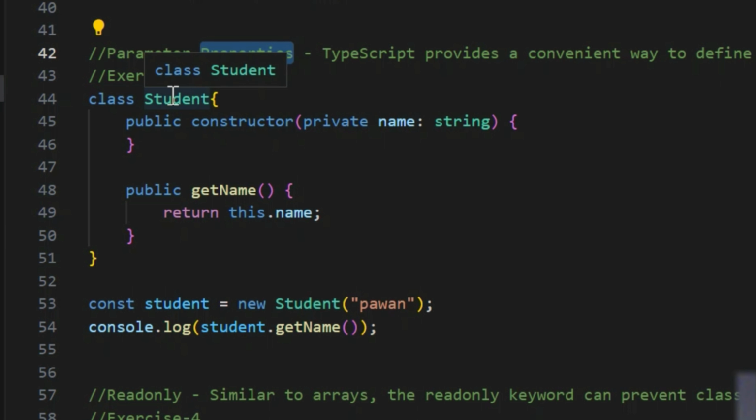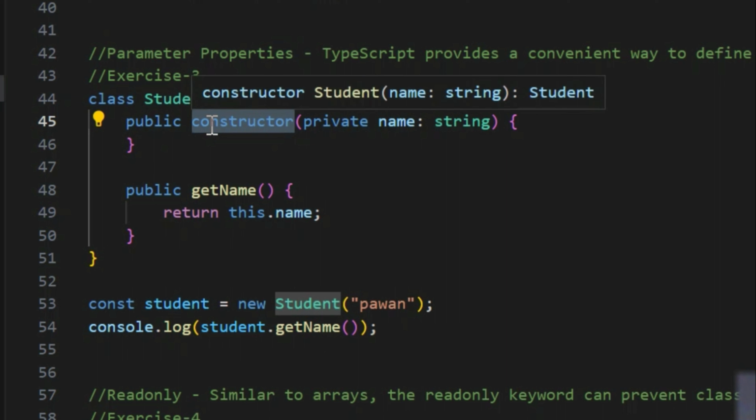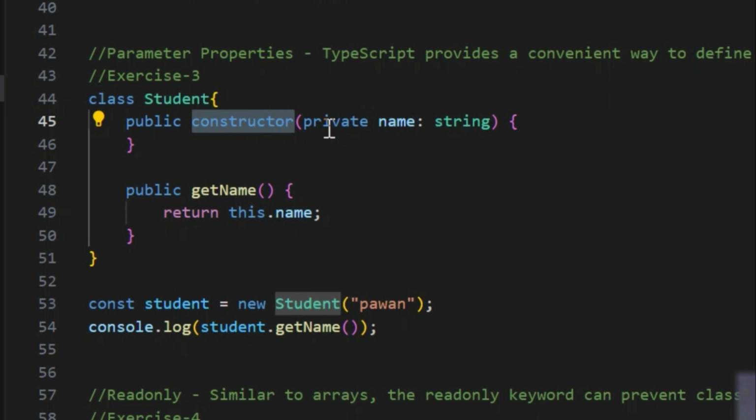So I have defined a class Student and having a constructor here, public constructor, and this is how we define the variable: private name string, and just an empty body. So what is the meaning of this? It is actually combining two statements. One is defining the member variable.